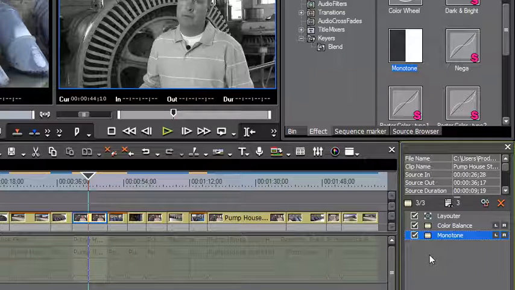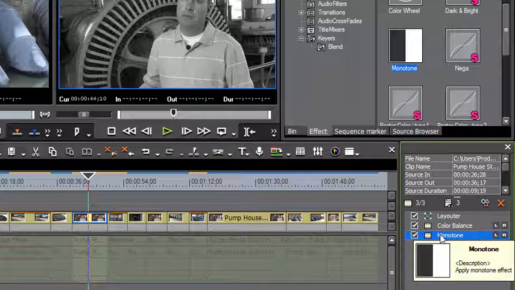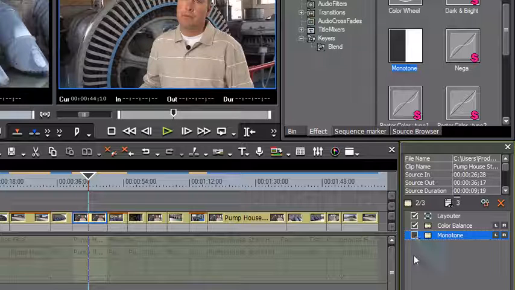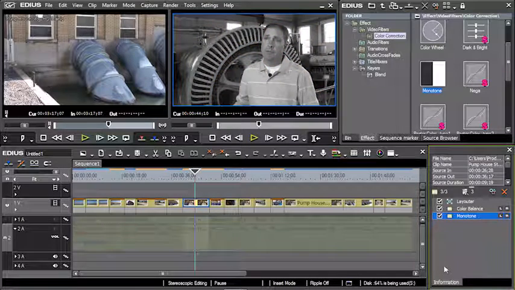Now that I have two things down here, I do want you to see that if I'm working on several different filters inside the information window, and I want to get rid of monotone and work on another filter, if I've tweaked it, all I have to do is uncheck it. I don't have to delete it just to work on another filter without seeing that one, and then re-bring it back in and retweak it or create a user preset with it. I just uncheck it, and once I uncheck it, it's no longer shown. I can work on my other filters, and when I'm ready to turn it back on, I can just do that. I'm going to show that to you in a little different way in a few moments when we talk about combining them.